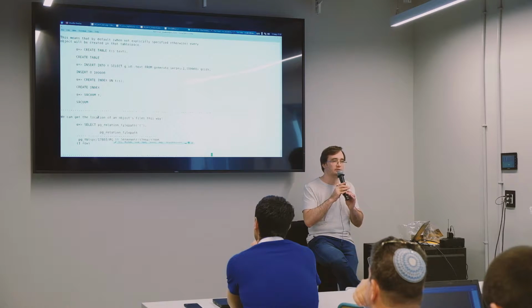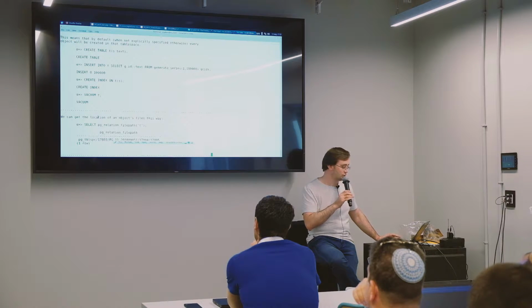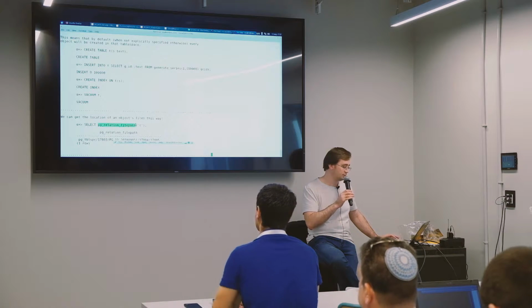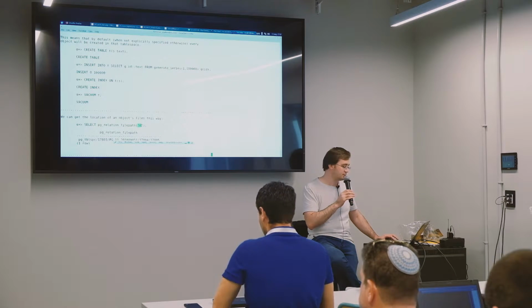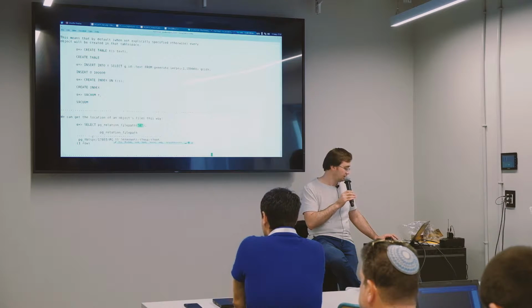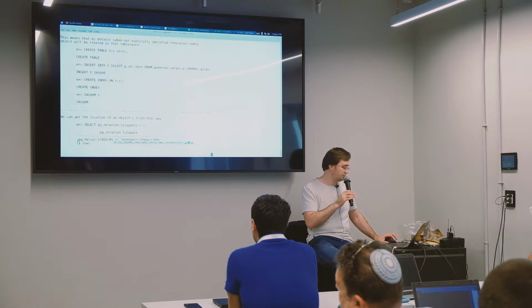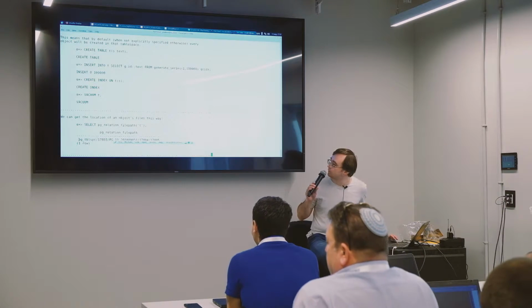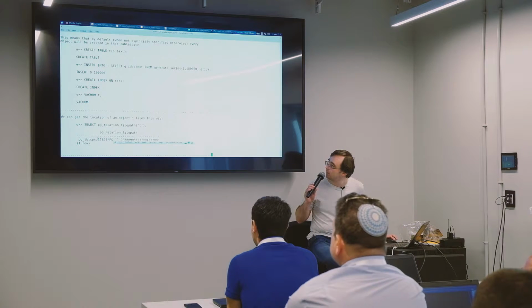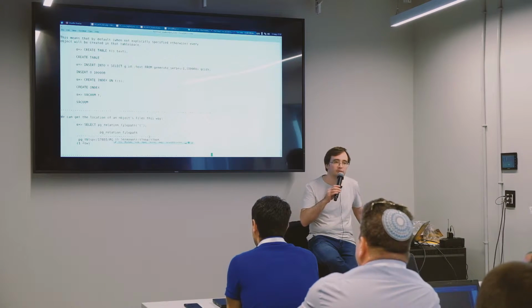To find files which are related to some object, we can use the pg_relation_filepath function. We pass the object name into it, and it gives us a relative path. You can see pg_tblspc and some digits.